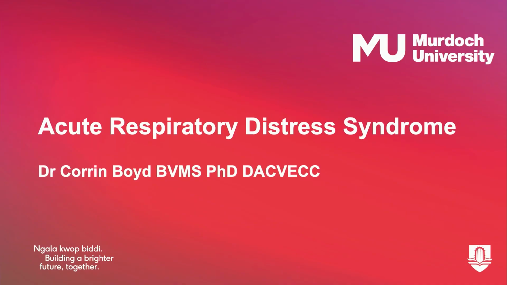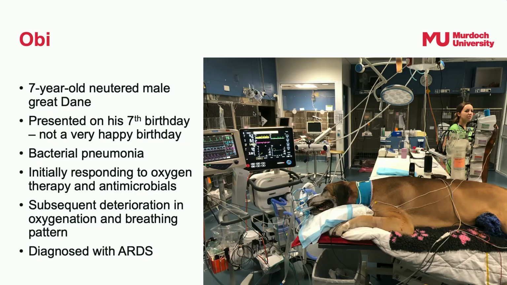This is a condition that we often have to treat in our ICU, and for any of you that were at Dr. Claire Sharp's talk in the previous hour, you will have already met OBI. So OBI is a case that I'm going to be coming back to a few times during this presentation as a really good example of ARDS and how we need to manage this illness.